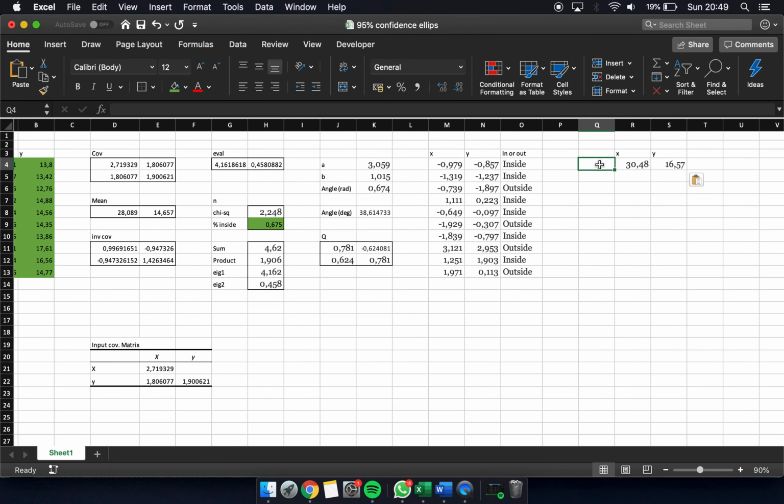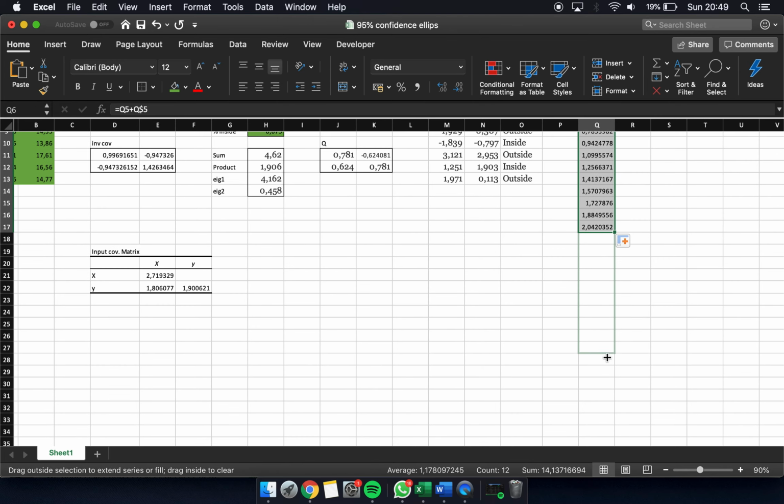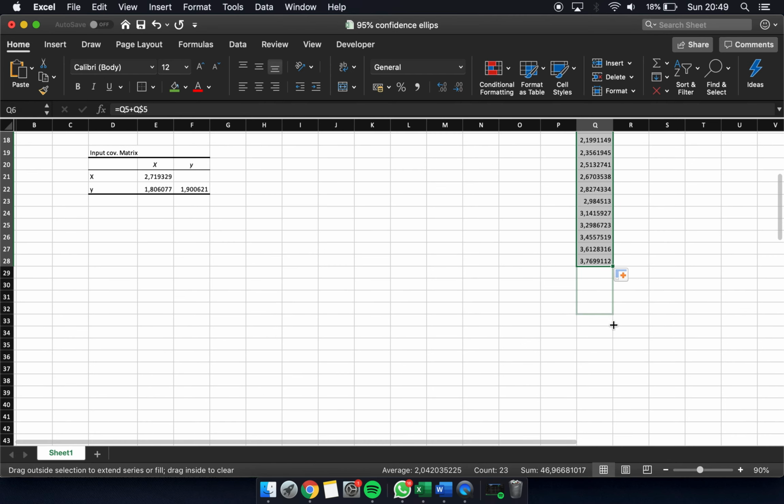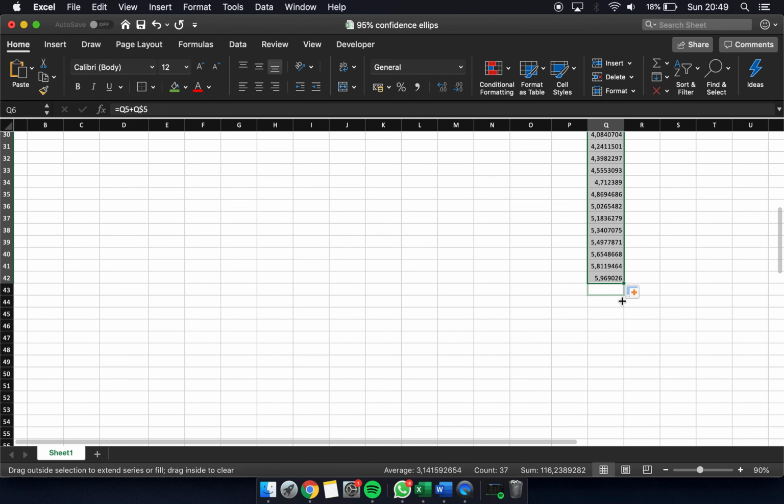We have to start with 0 here, and then it's pi divided by 20 or whatever number you like, and then this one is this value plus this value, and then we have to add a dollar sign, so it's going to stay on this one, and we have to go all the way down to 2 pi, so then the ellipse is more accurate.